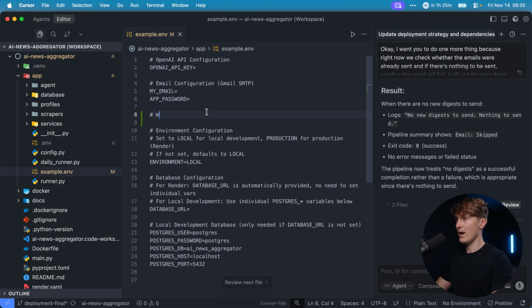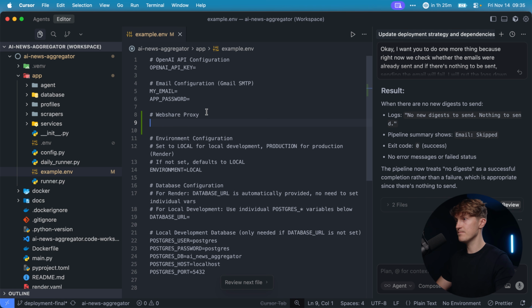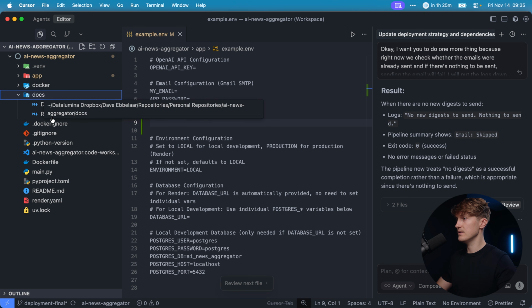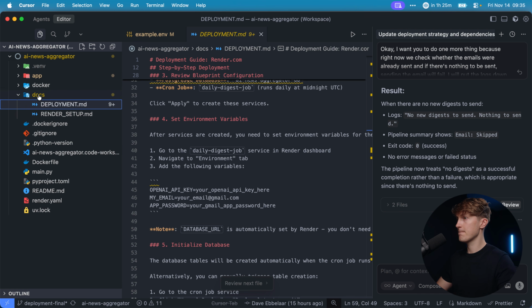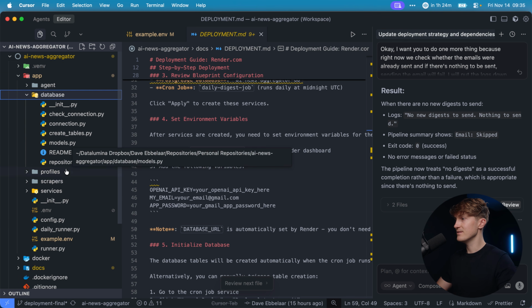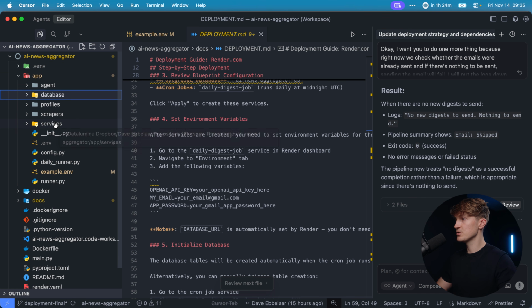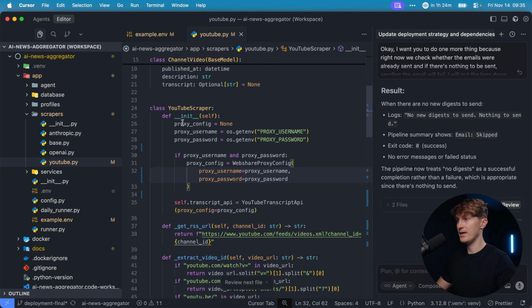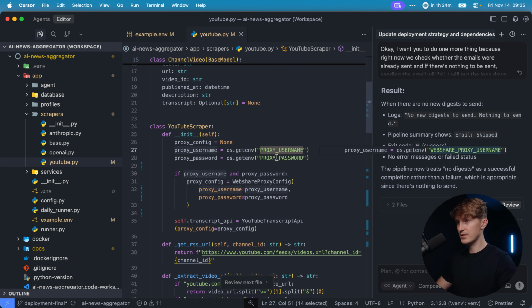So that's the web share proxy. And I think this was, where is this documented? It's at least documented in the scraper in the YouTube service. Yeah, look, here we have the proxy username and the proxy password.